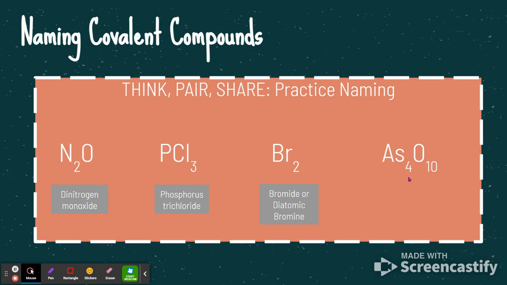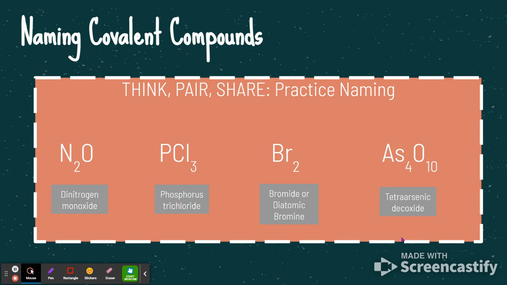And our last one here, a little bit more challenging. This time we're going to use arsenic as our As, and then there's 4 of them, so we would call that tetra arsenic. And then 10 oxygens, and if you look back on those prefixes, that would be decaoxide. 10 for my oxygen, and then once again, as you saw on the monoxide, we dropped one of the vowels. We're going to do the same thing over here. We're going to call it decoxide, okay? Tetraarsenic decoxide would be the name of that one.